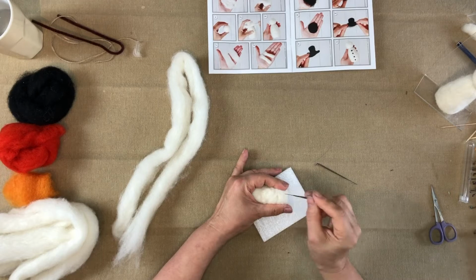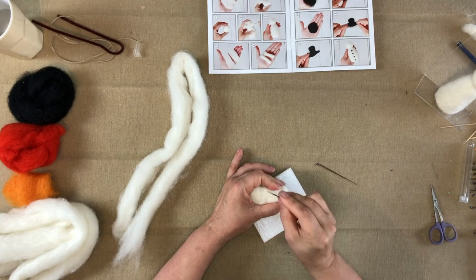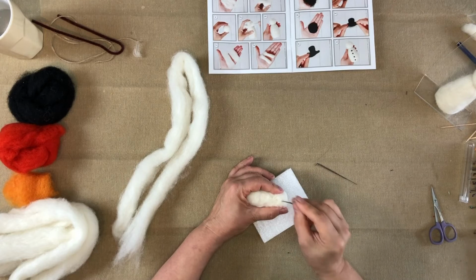Right, now let's just see. I've got a nice little bit sticking up there. I'm just going to stab that down with my two.